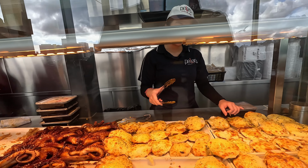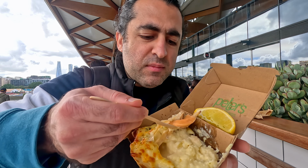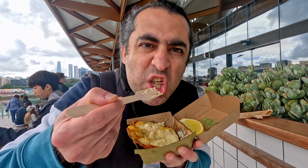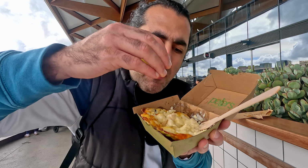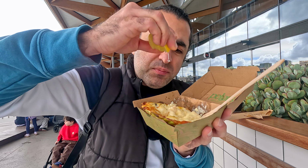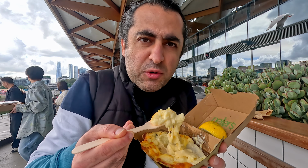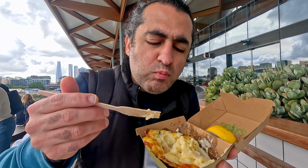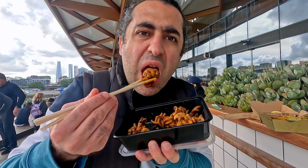And this one is Scallops Mornay. I'll get the Mornay, please. Also got this with the real piece inside. Okay. I think it was better with some lemon drizzle. That's a nice and simple one for those who are not really big seafood fans. I would go back still to my octopus and finish these.